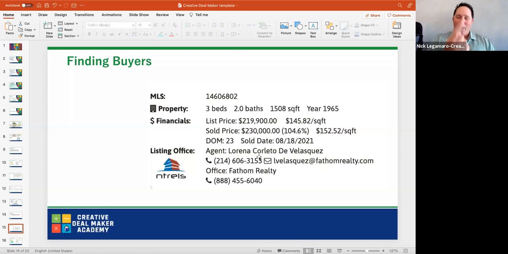I'm providing them a property that no one else has access to, and I'm providing them the lending, where they don't have to go to Chase or Wells Fargo or Bank of America or whoever. They have to go to me to get qualified. That's why this model works. And if you're a part of the Creative Deal Maker Academy, guess what you can do? If you don't want to do this, you can just outsource and have a disposition through the nationwide disposition channel. That's exactly what we would do.